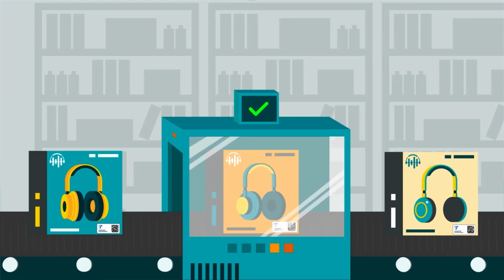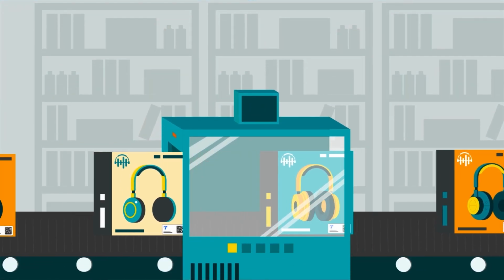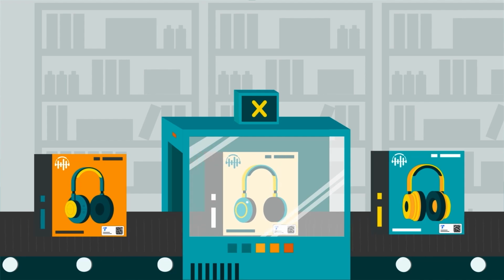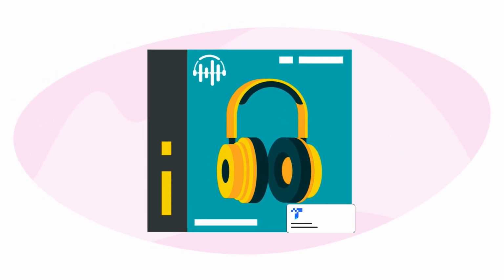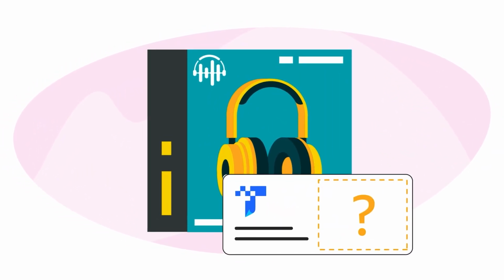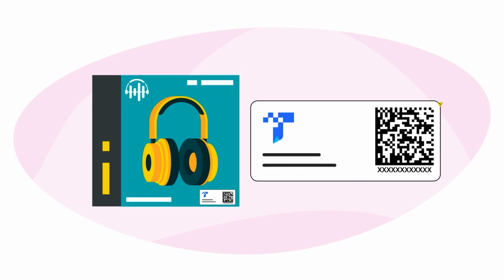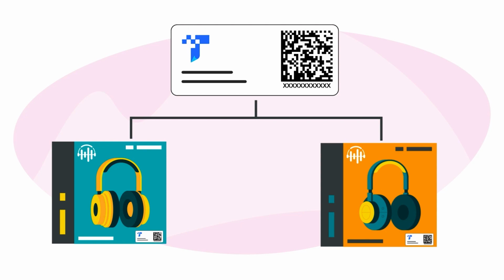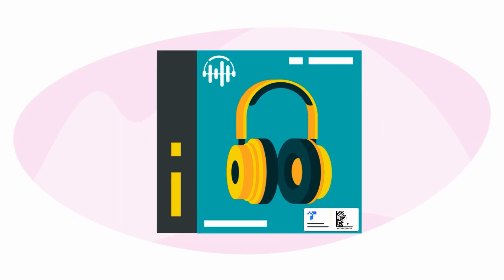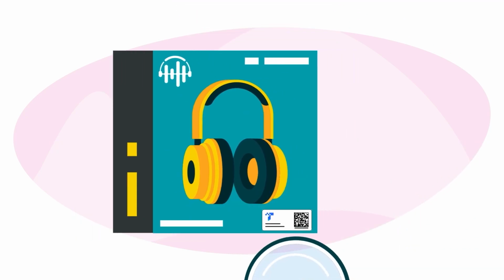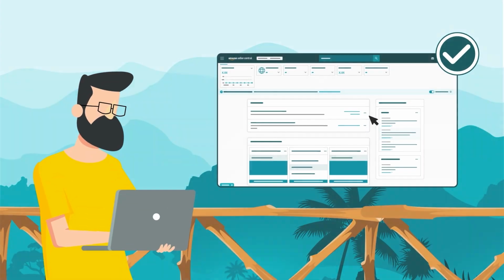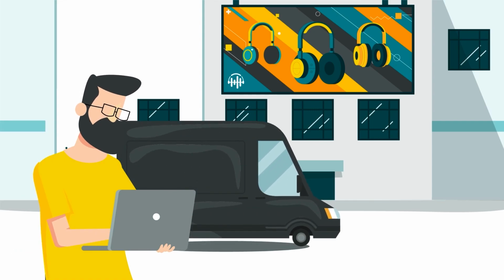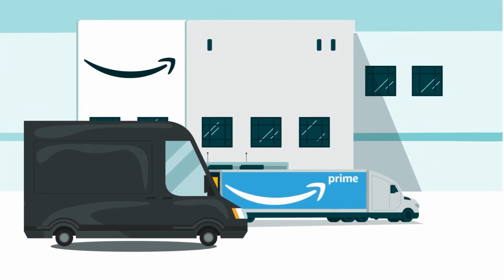This process includes checking each product for a valid 2D code. Amazon may determine a code is invalid for one of the following reasons. A transparency code is not provided for a transparency enrolled unit. The code doesn't match the ASIN it's associated with. The same code is provided for more than one unit. The code is incorrectly formatted. These same factors are reviewed whether you confirm shipments in Seller Central for orders you fulfill yourself or have items sent to fulfillment centers for FBA.